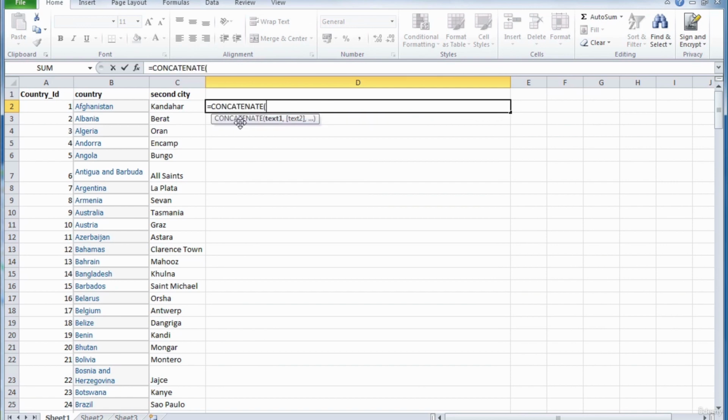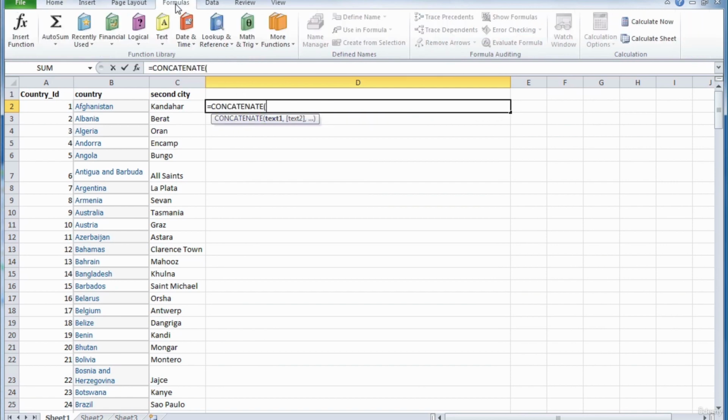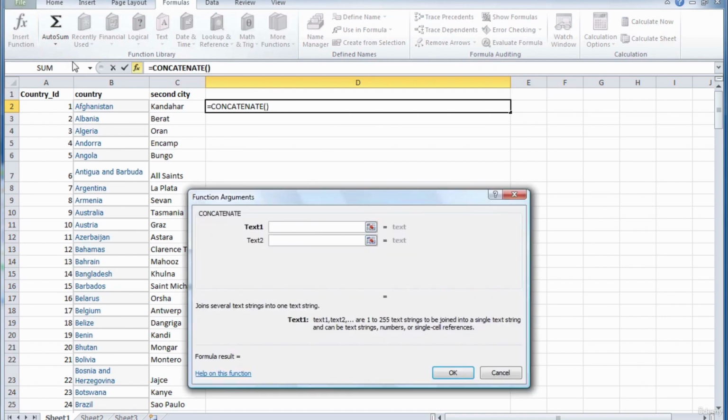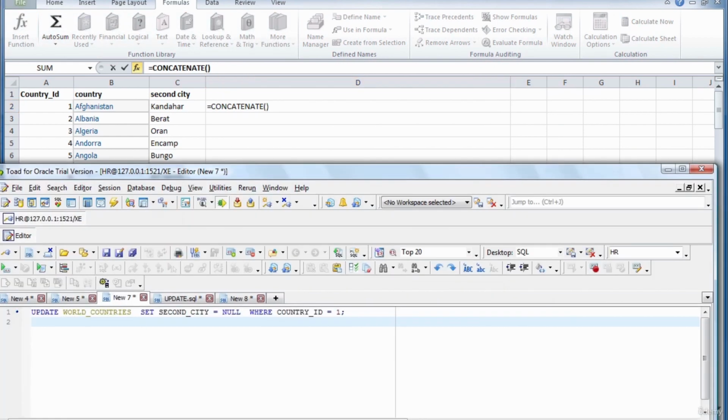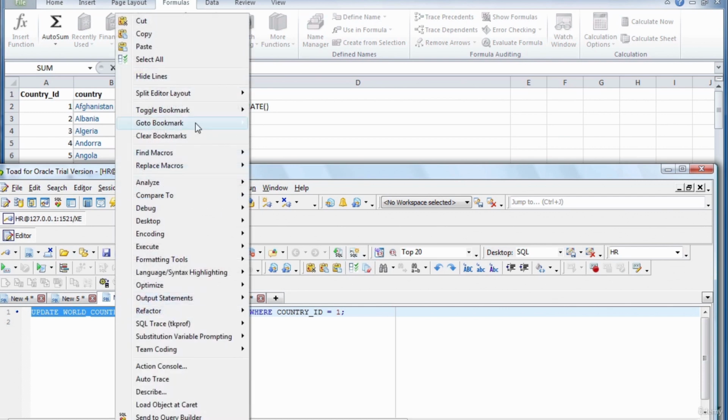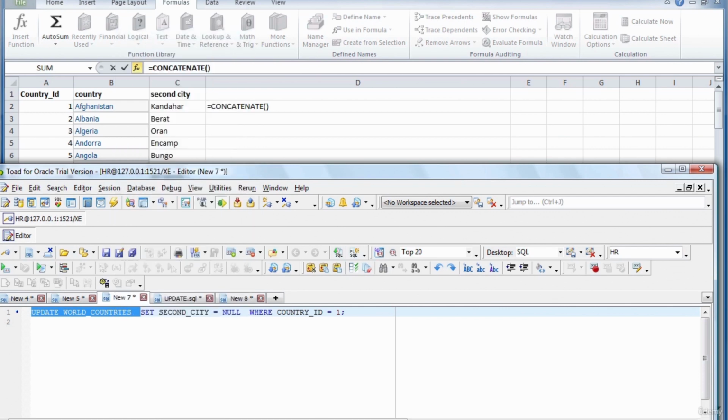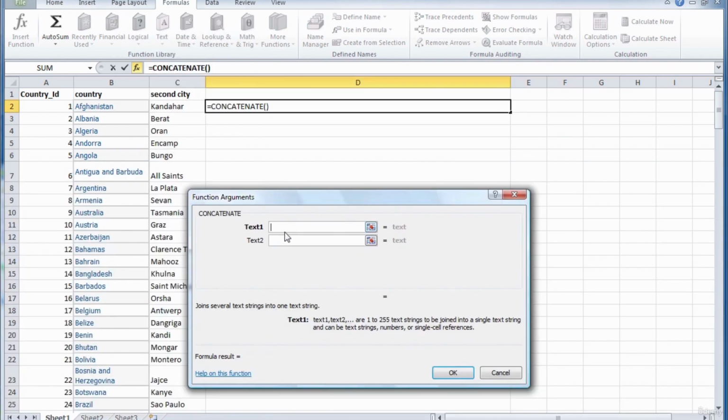Click on it, one click or double, and then go to your formulas and go insert. So this is where we'll begin. Let's look at the model. We copy the parts that do not change first, which is this. So we'll copy this here. Copy the spaces as well. Right click, copy, go to our spreadsheet, right click, paste.